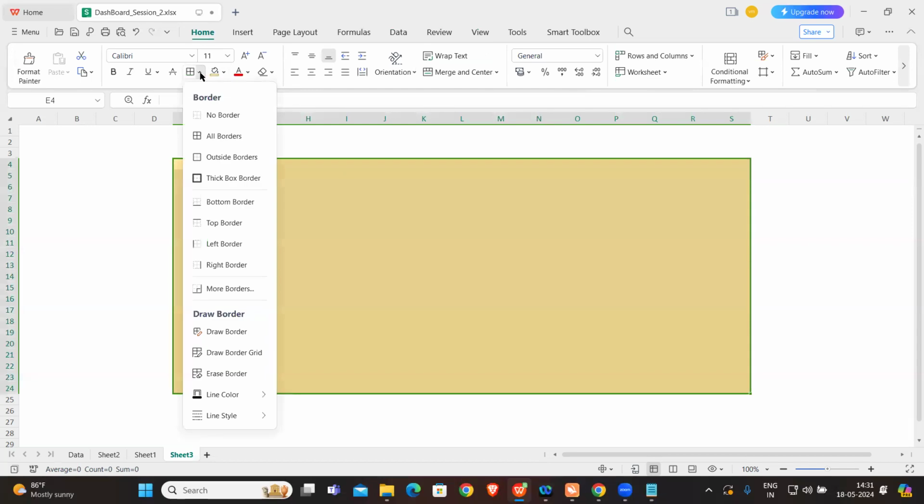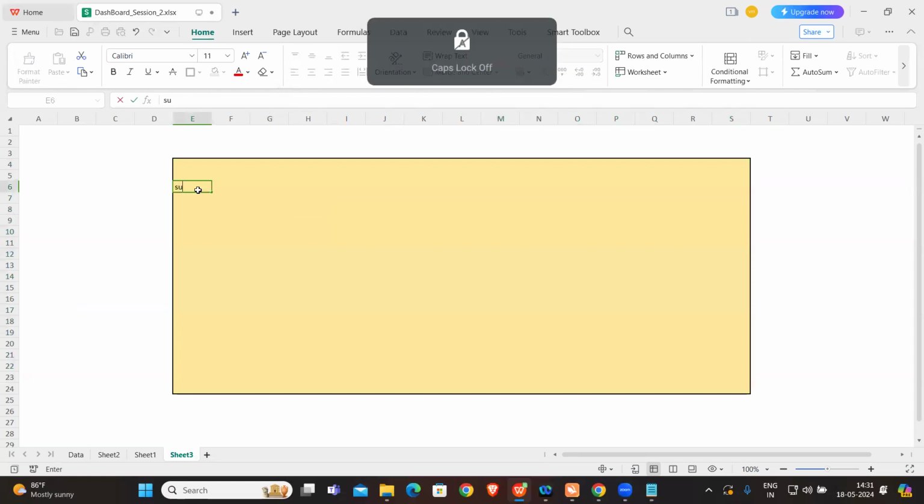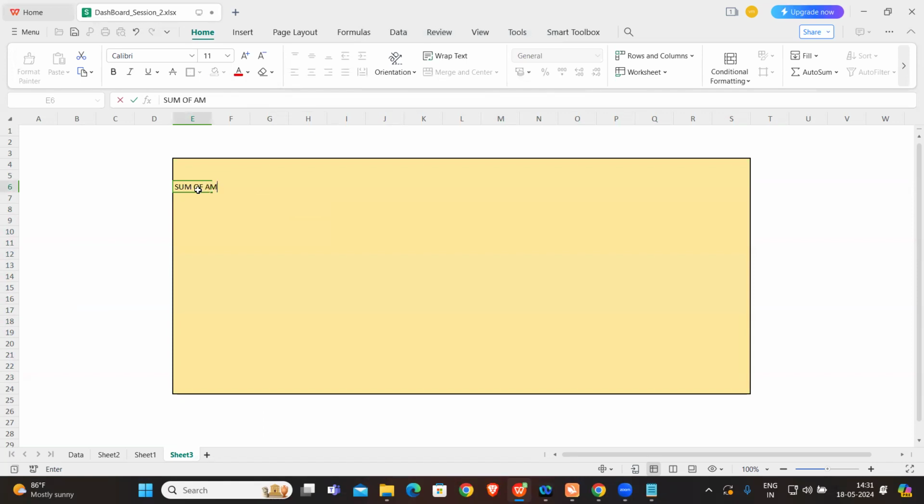So and then I am just providing a border. And then here, what is the first thing? Sum of amount. And then count of products. Then average cost per box.